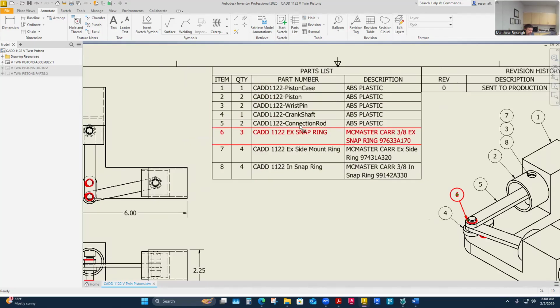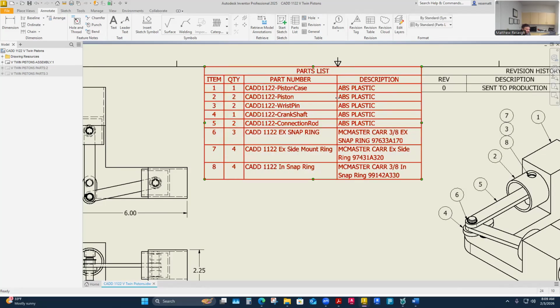Like probably in a lot of working environments, the part number in your place of work may be a kind of sequential number or a coded number, and that's kind of what mine look like. I have that CAD 1122 in front of them. That's the only reason why I refined mine, but not the biggest thing. I also wanted my description to carry that it's a McMaster-Carr part and its part number in it. So I did a little bit of adjustment in my iProperties and my parts to get those to work out, and I actually made some new parts and swapped them out with the names I wanted.